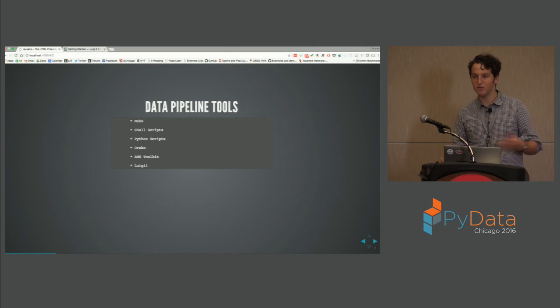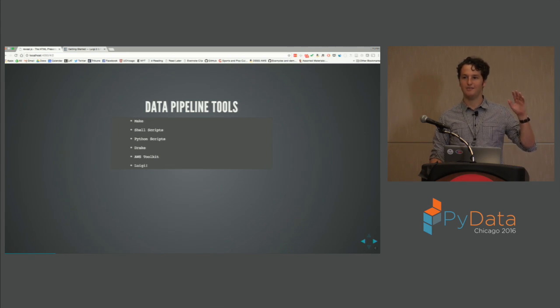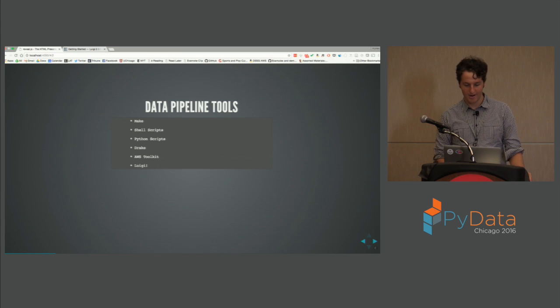So people use lots of different tools to build their data pipelines. Make is pretty popular. I'm sure you've all seen shell scripts, readmes and documentation. Who's gotten a data project where they've been assigned something and they get a readme on how to download and clean the data, and the readme is not up to date and it breaks? Has that happened before? Yeah. This is why I believe in the code over configuration version of data pipelining: don't document how you build your data pipeline, just have it be able to run somewhere.